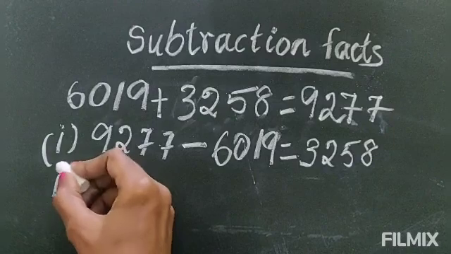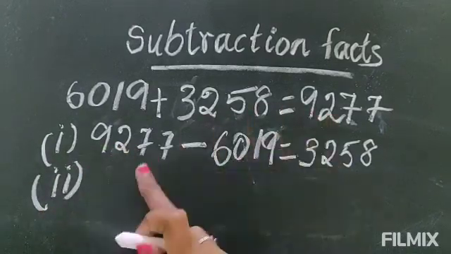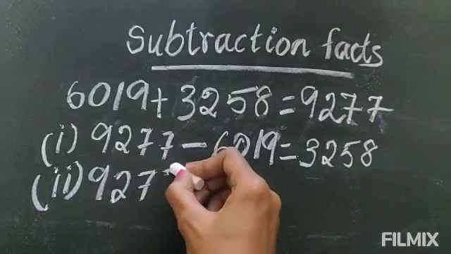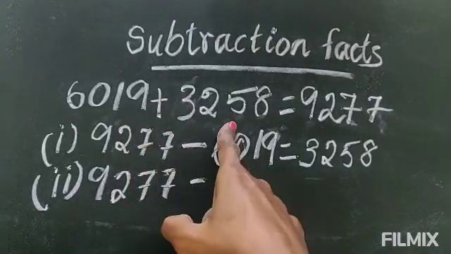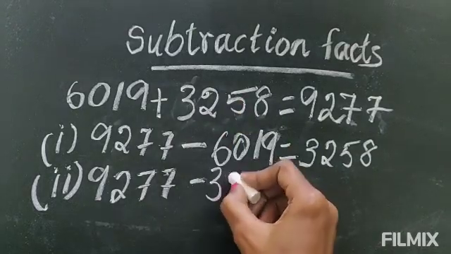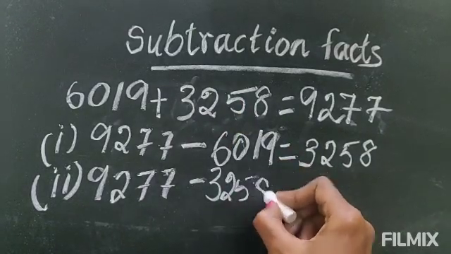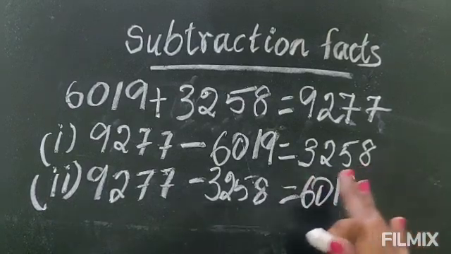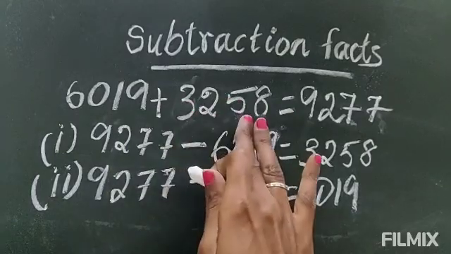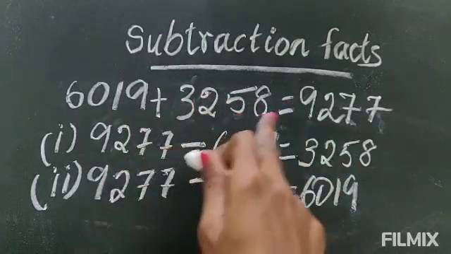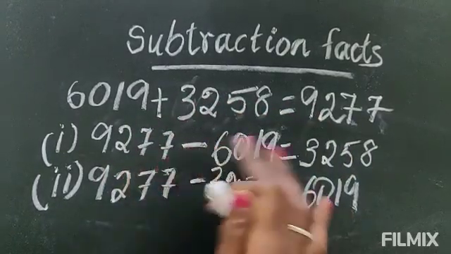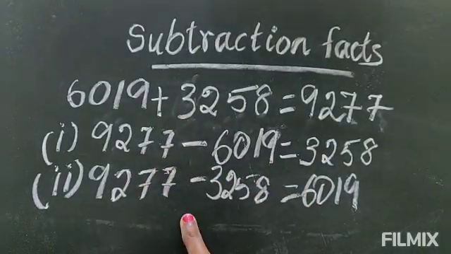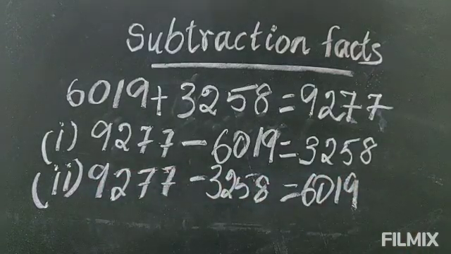Now the second subtraction fact will use the same bigger number first — that won't change. Now minus — first we minused this addend, now you minus this addend 3258. So the answer will surely be the first addend, that is 6019. You don't do any calculation — just these three numbers. This addition fact is given with three numbers, and you just change their order and write. Since it is a subtraction fact you write minus instead of plus. You need not do any calculation — it is very easy.